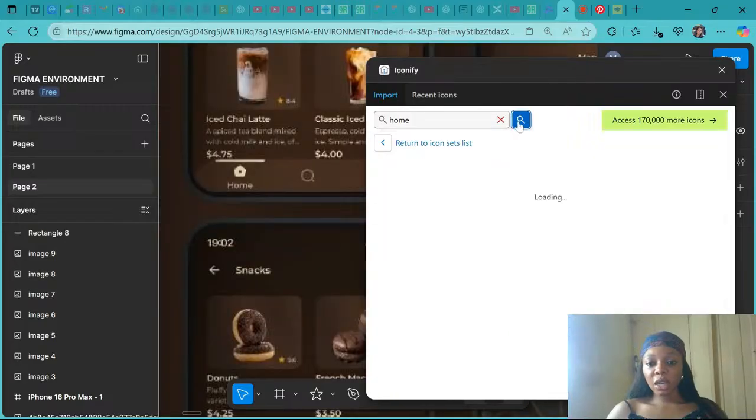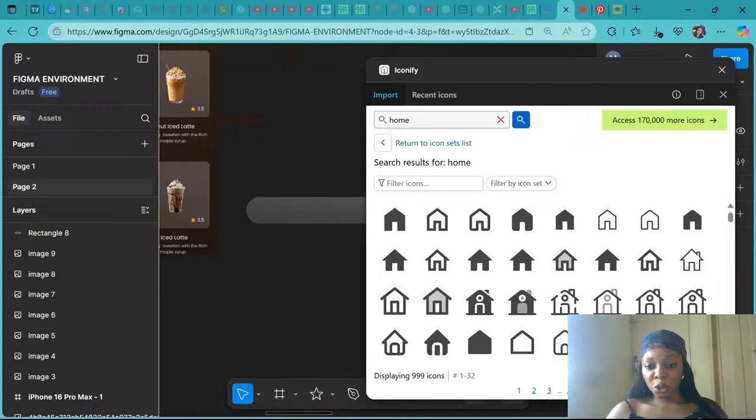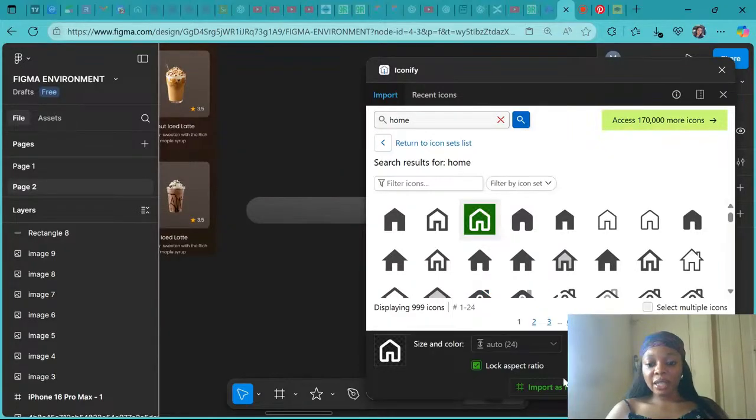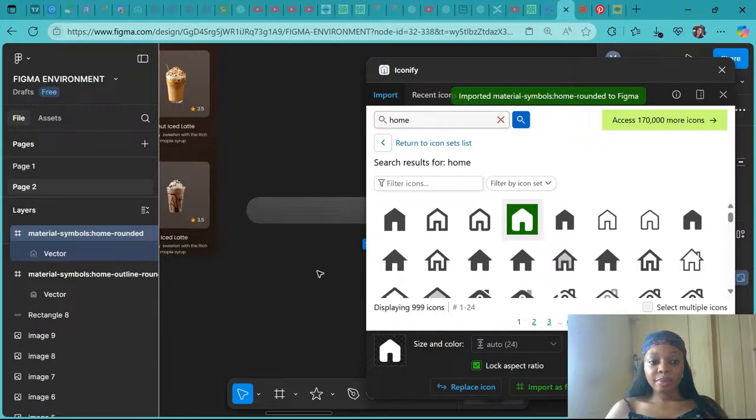So here I'm going to click, and you can see that Iconify gives you multiple options. You can get the same icon and also get the fill icon of it and the stroke icon of it. It depends on which one you want to go with. So I'm going to click on this and import. It has entered, and I'm also going to click on this and import, and it has also entered. The next thing we have is the search icon.